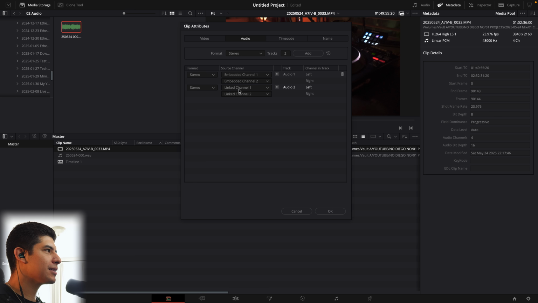And now we have a linked channel 1 and a linked channel 2. That is the mix from the external recorder after we sync them together. And I can always, in here, now delete and get rid of them. I can sync up more audio in case there is some. For example, if you're using an external recorder that's going to record 4 channels of audio, let's say 2 XLR inputs and 2 stereo microphones to capture your crowd noise, you're gonna end up with 4 audio channels. All those 4 audio channels, you're gonna be able to link up to that same video, and you're gonna be able to manage them. I hope this saves you a lot of time.